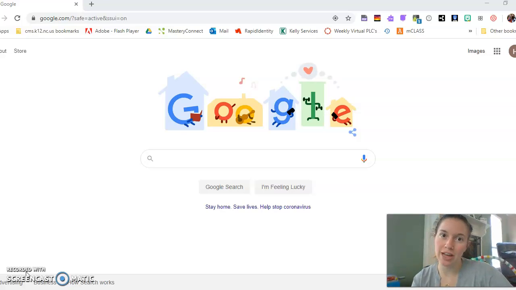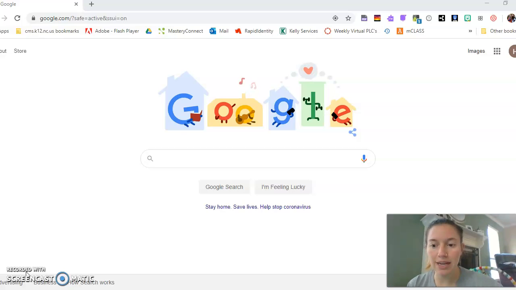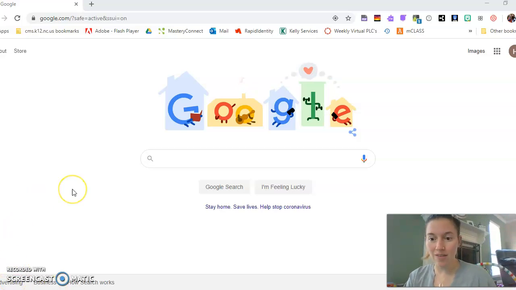Today I'm really excited to show you how to access Canvas, which is our new online platform, which we'll be using in replacing Google Classroom. So, follow along with these steps, and I will show you how to get into Canvas. It's actually super easy, and I think you guys will really like it once we get the hang of it.